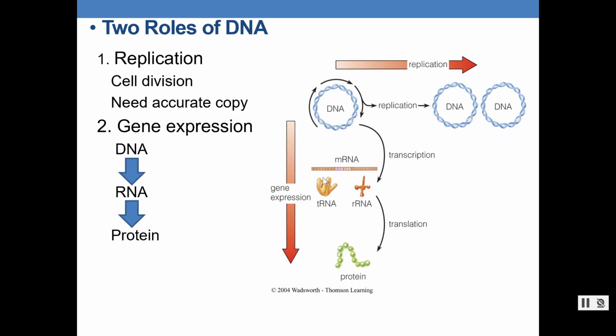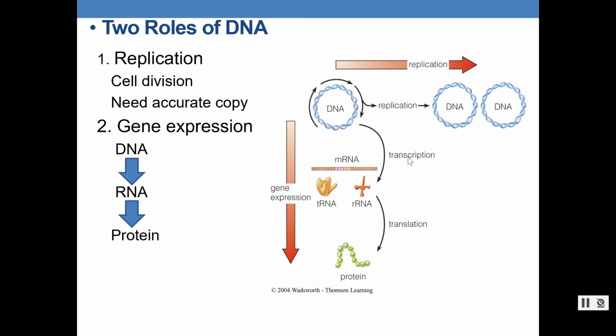DNA goes through an RNA intermediate, and the type of RNA that gets translated into a protein is referred to as messenger RNA. A gene is going to get transcribed, it's called transcription, into a strand of RNA referred to as messenger RNA. That messenger RNA is going to go to a ribosome and get translated into the protein made up of amino acids. So this is gene expression. It's made up of transcription and translation.